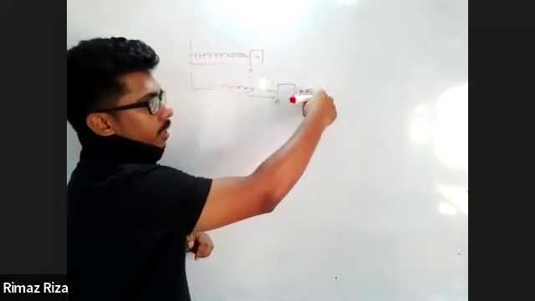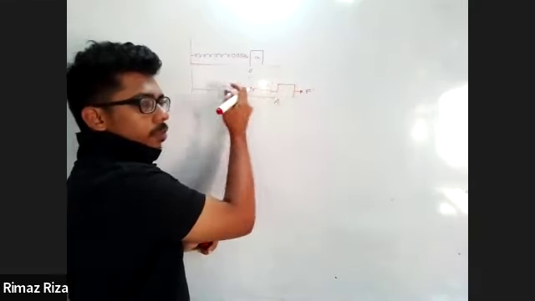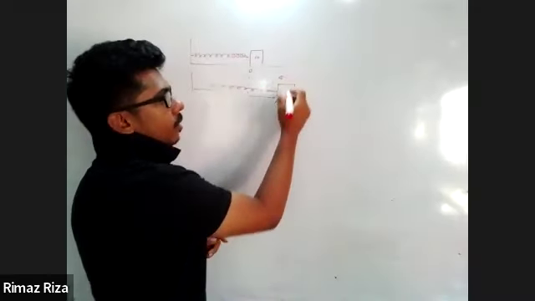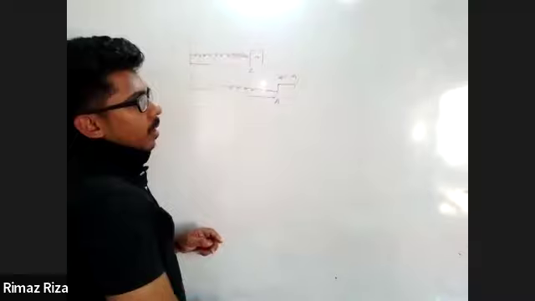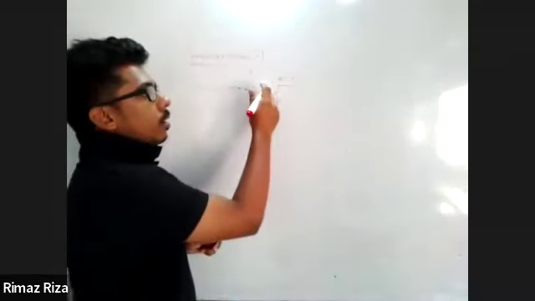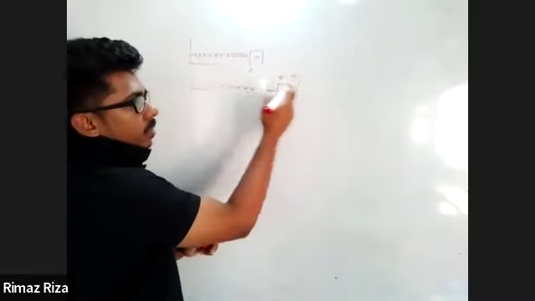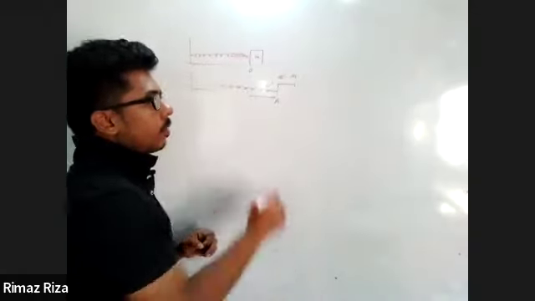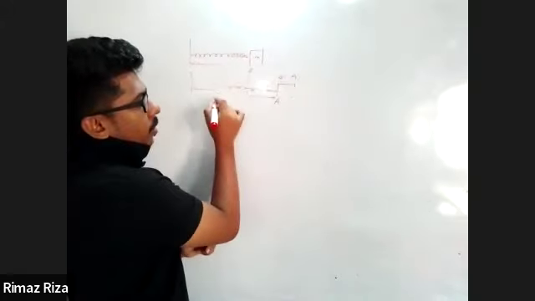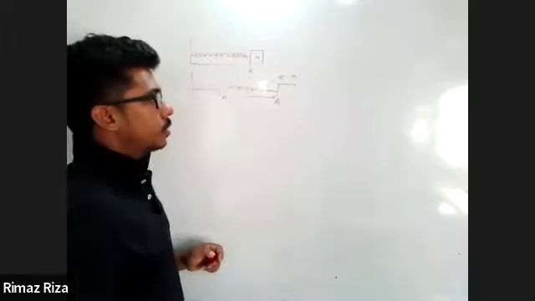But if I release my hand, what happens? Due to this force, the mass will move and accelerate. There will be an unbalanced force when I release the hand. So it will accelerate, and as it reaches the midpoint, the net force is zero. But due to inertia, the mass keeps moving to this side. Due to inertia and momentum, it will again compress to the same displacement, and then it will undergo simple harmonic motion.